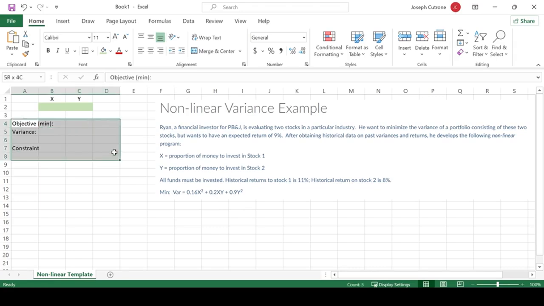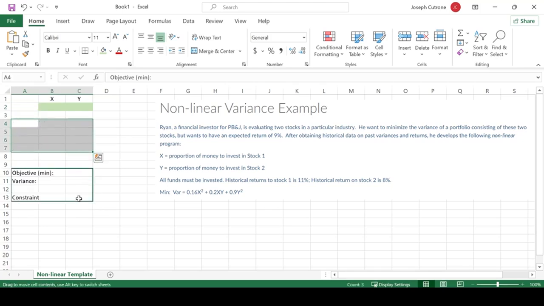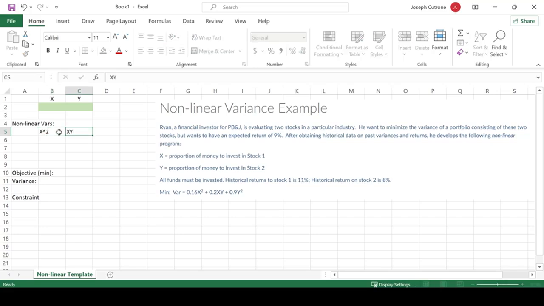In the linear programming, we had our decision variables, we had our objective, and we had our constraints. The thing we're going to add now to our template, let me slide all this down for a little bit, is our non-linear variables. So which non-linear variables do we need? Well, I need x squared, I need xy, and I need y squared. Non-linear, by the way, there's lots of ways to create non-linear variables. Linear just means the variable by itself. If you put them together in any way, even x squared or xy or y squared, that is a non-linear variable. You can certainly do sine of x, e to the x, logs, all your crazy formulas that you know from math, you can put them in here. Excel has them all built in, of course.